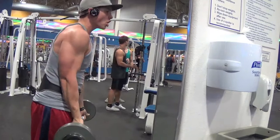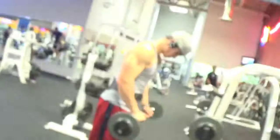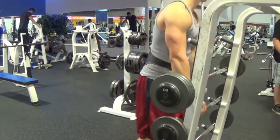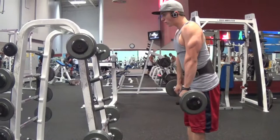I just noticed that dude flexing in the back. This reverse curl is an exercise I've been wanting to throw in the mix for a while because I wasn't able to do it. I also do forearm work with dumbbells — put them on a bench or on my knee. I did some concentration curls today on my knee. Once I feel a good pump on biceps, I'll end the workout. There's ice on her foot, but she's still hitting a set — she wanted to finish the workout, so we did.